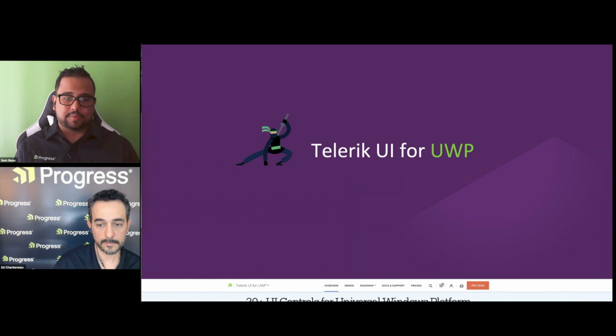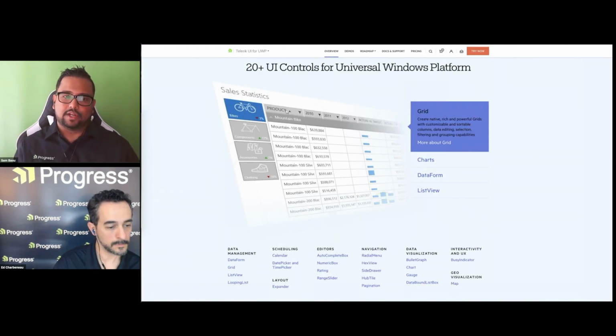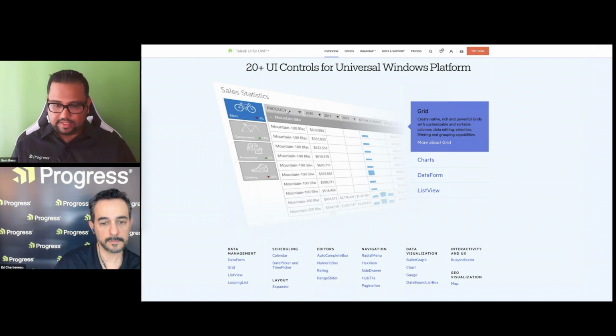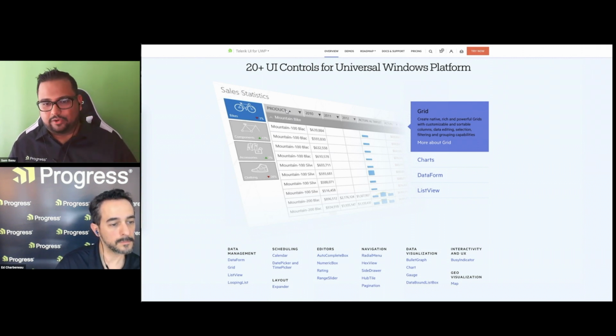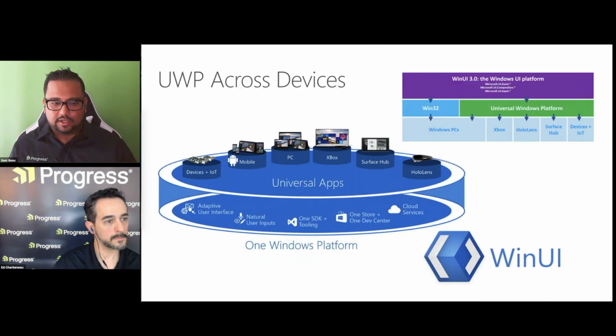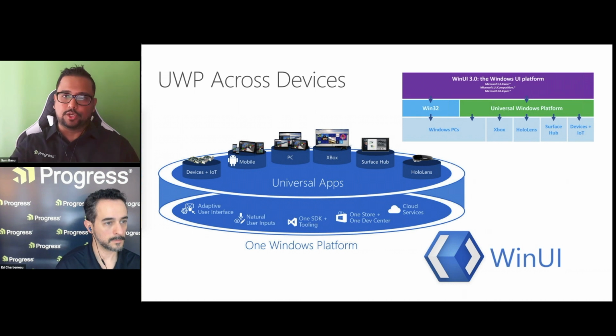So for UWP, we have always had this for the last several years. We have probably 25 or so controls that are purely for Universal Windows Platform, works on every Universal Platform device that you can think of. And all of this is open source. So this is us just sharing the love. You see Microsoft use our stuff all over the place, our grids and charts. But UWP has had some issues because we are tying ourselves too closely to Windows releases, and that's not okay.